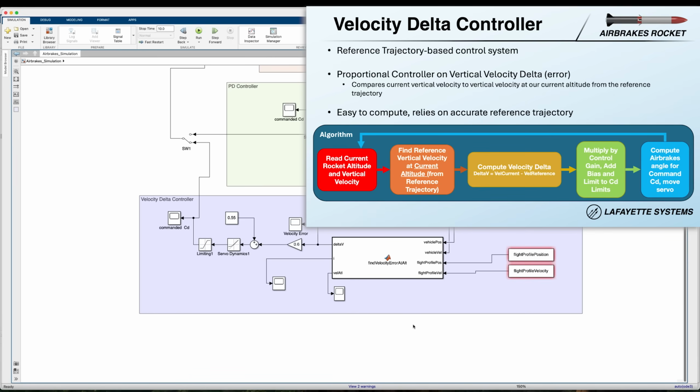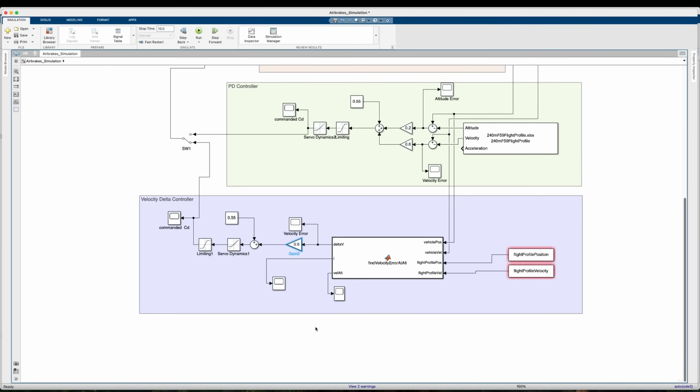If our rocket is actually going 38 meters per second, we need to close our airbrakes a little bit. If our rocket's actually going 45 meters per second, we need to open our airbrakes a little bit. How much we open them is our control gain, which you can see here. That's the tuning function that we'll have to change through simulation and through flight test. Specifically, what we're controlling here is apogee altitude. We don't necessarily care when we get to apogee, we only care about getting to apogee at the right altitude, no matter what time it is.